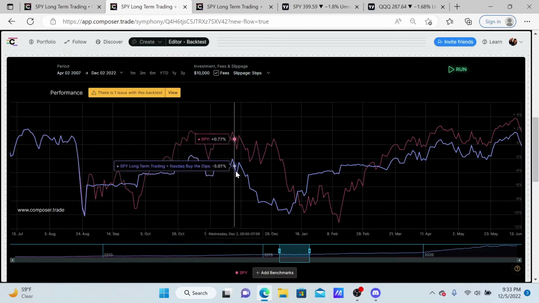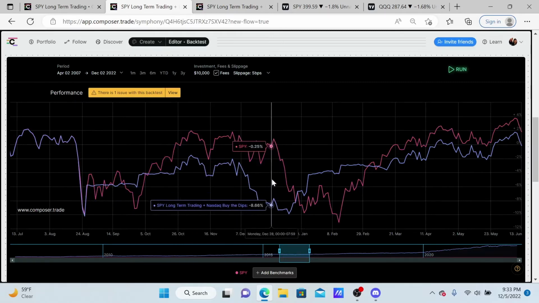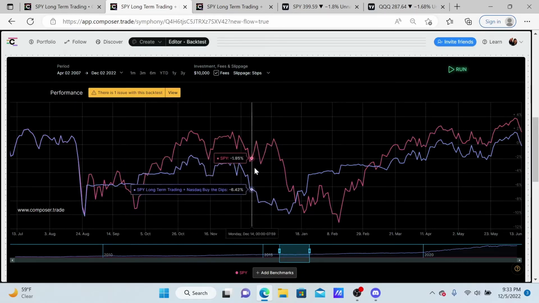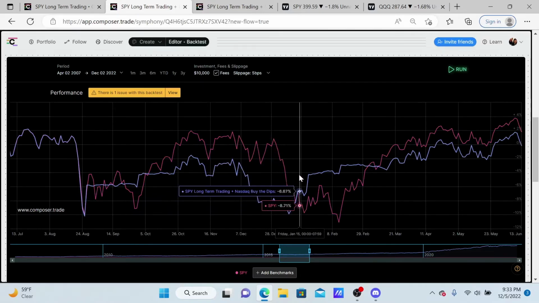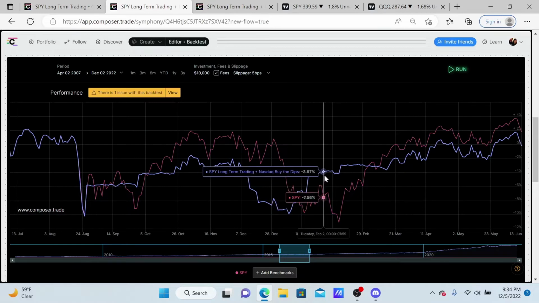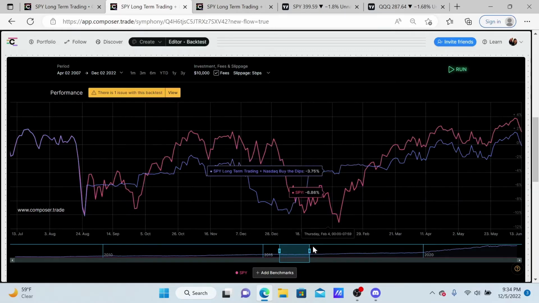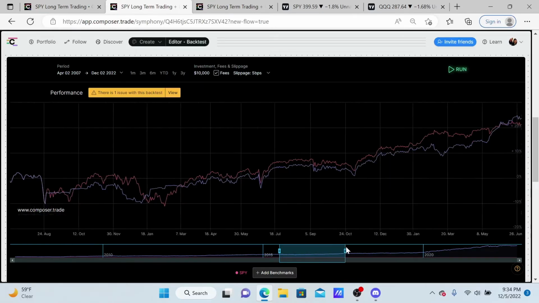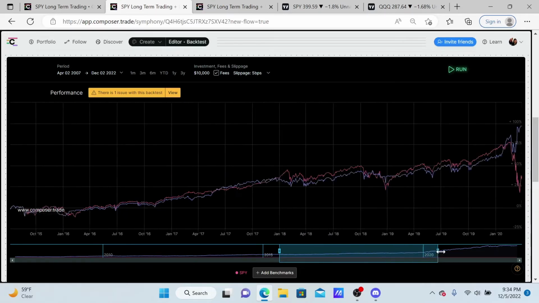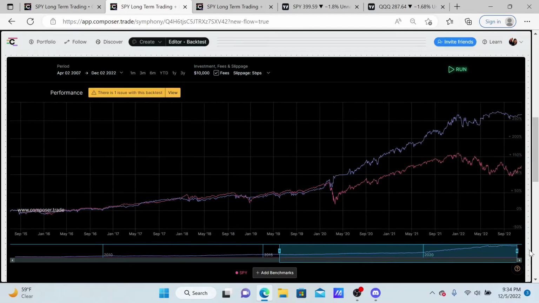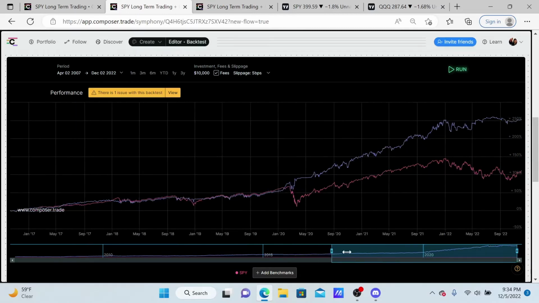Got back in the market, declined again. So now we're underperforming the SPY. However, at the bottom, we started catching the mean reversions, and now we're back above the SPY. So you have to be patient with things like that. If you're dip buying, it's more risk, but it can tend to be a nice reward.